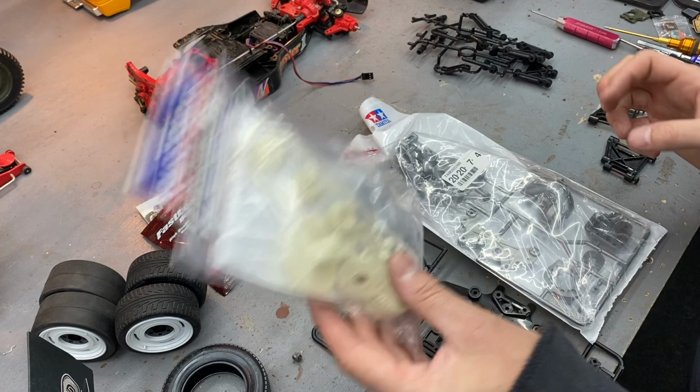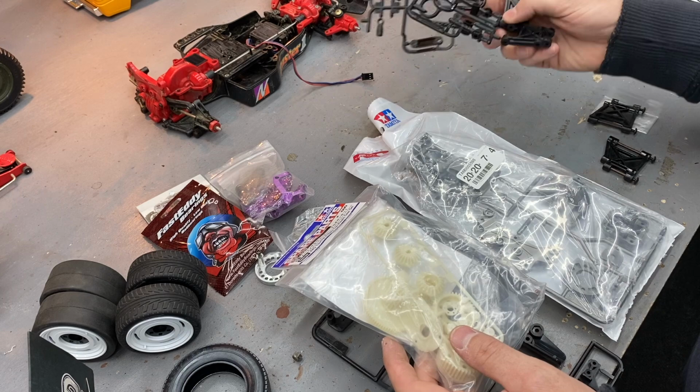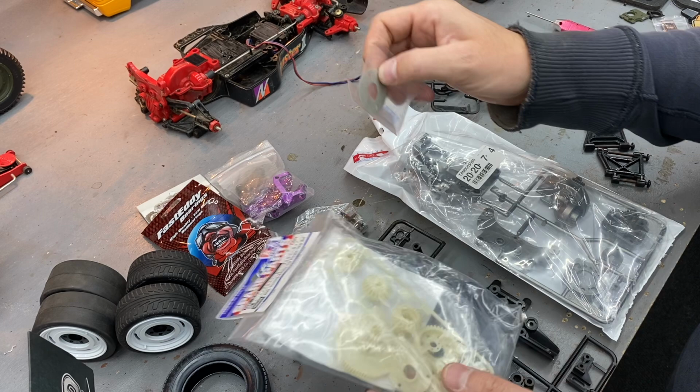And I've got a whole rear gearbox. I don't have any more front gearboxes. I've got tons of parts trees with control arms, even the little cardboard motor heat shield. So I don't think I'm going to use any of this. I got another idea.